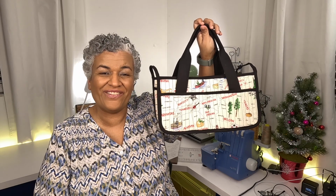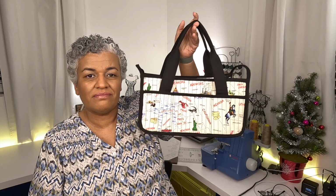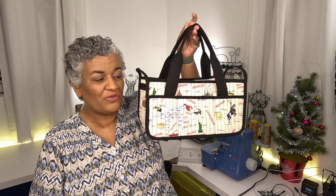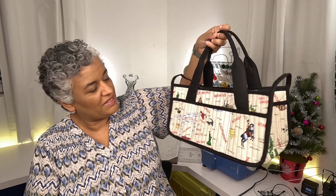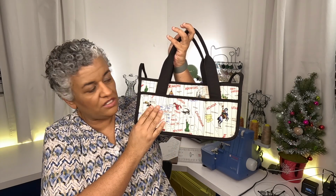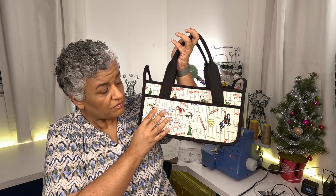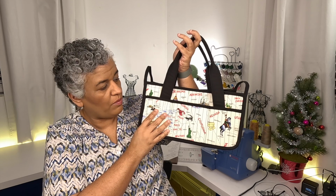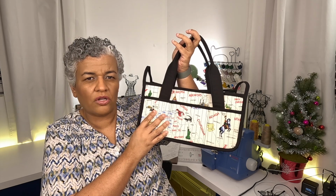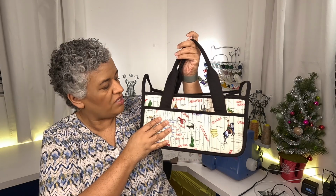This is just so pretty. I just love this. Wow. I am really surprised at how pretty this thing turned out to be. Really cute. This outside fabric here was a yard that I had. I had a full yard of this. I purchased it from Hobby Lobby, maybe last year. I don't remember when. It was on sale for like $3 a yard from that bin they have for the stuff that's on sale.